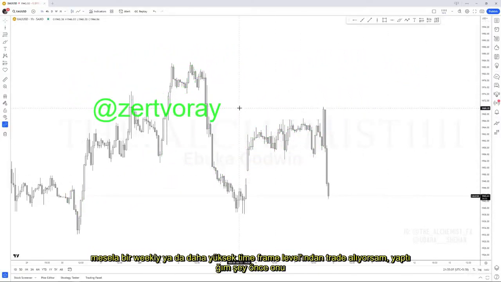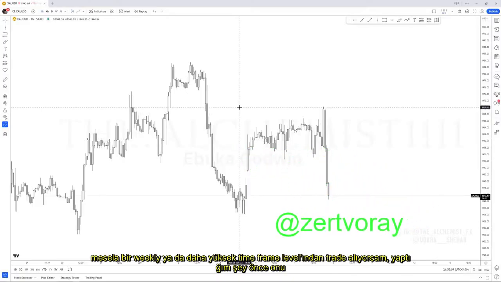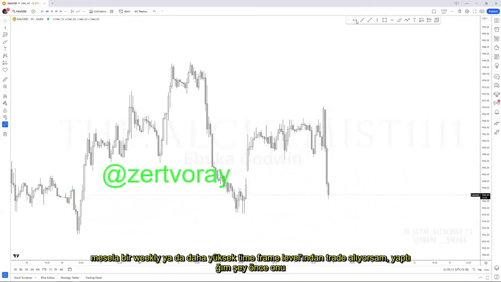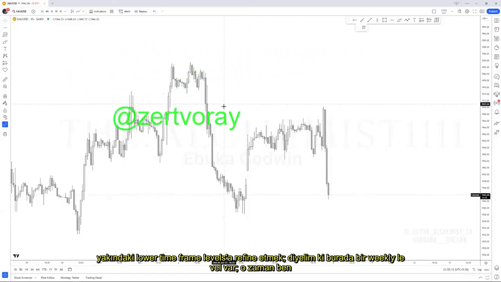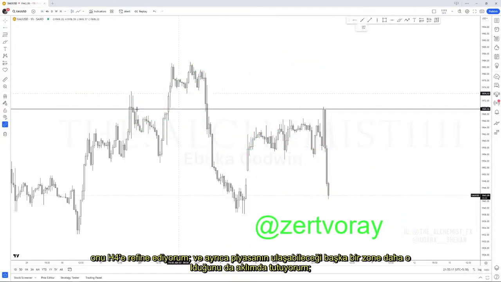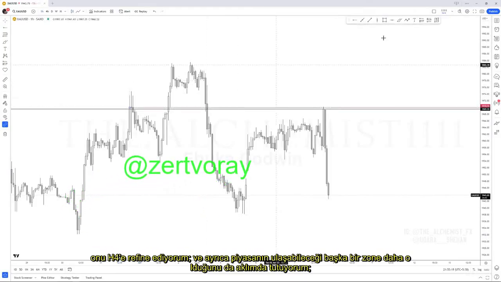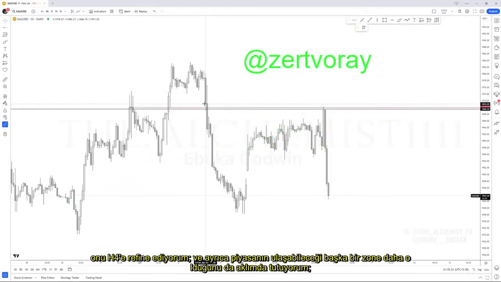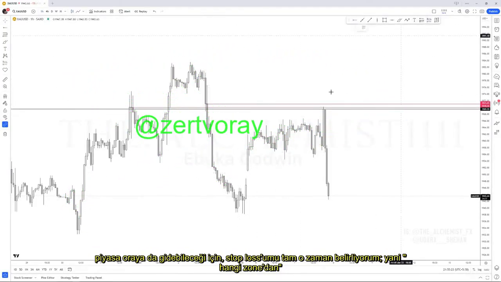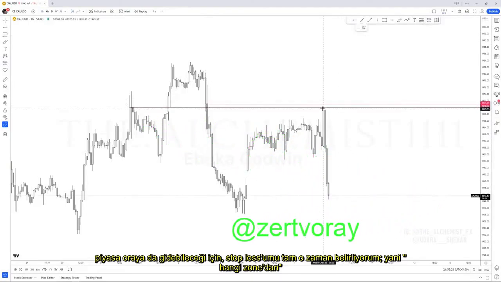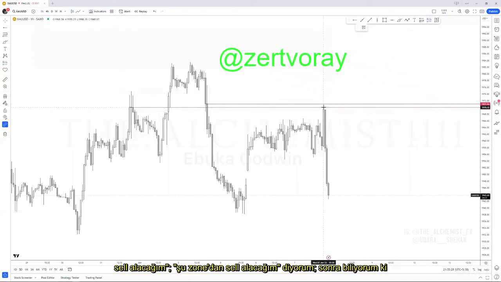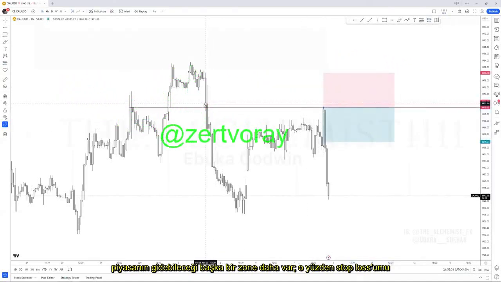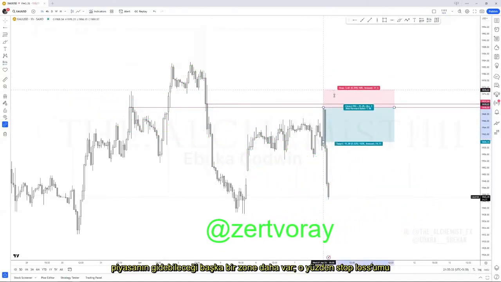If I'm taking a trade from a weekly or higher time frame level, what I do is refine it to the nearby lower time frame levels. Let's say we had a weekly level here, then I refine it to the H4, and I also keep in mind that there is another zone that the market could reach. That is when I determine my stop loss. Which zone am I going to take the sell from? I'm going to take the sell from this zone. Then I also know there is another zone up here that the market could reach, so I'm going to place my stop loss above that.